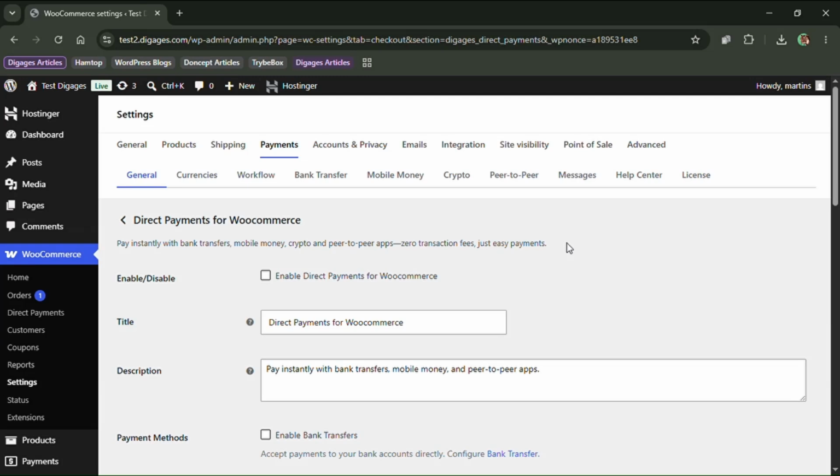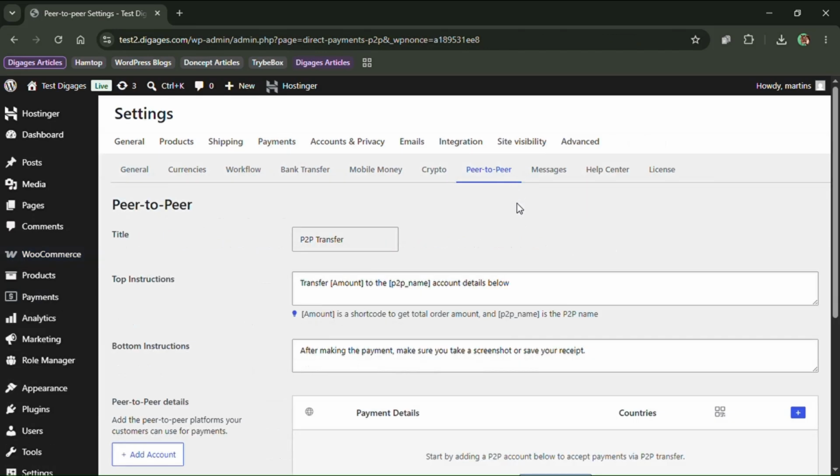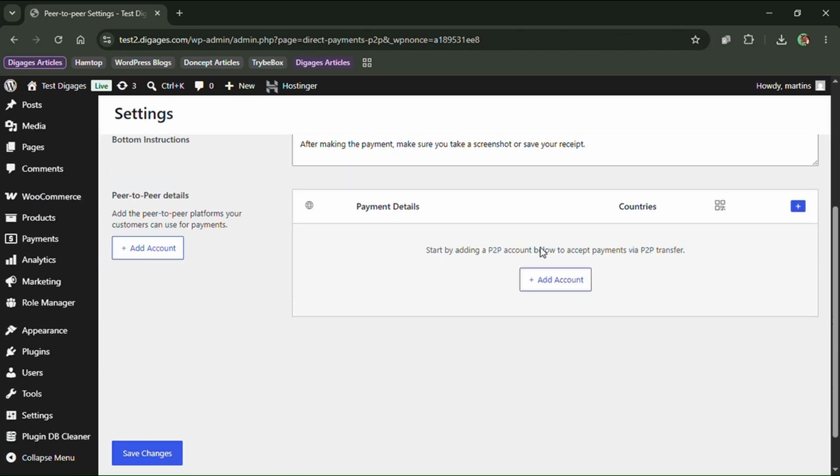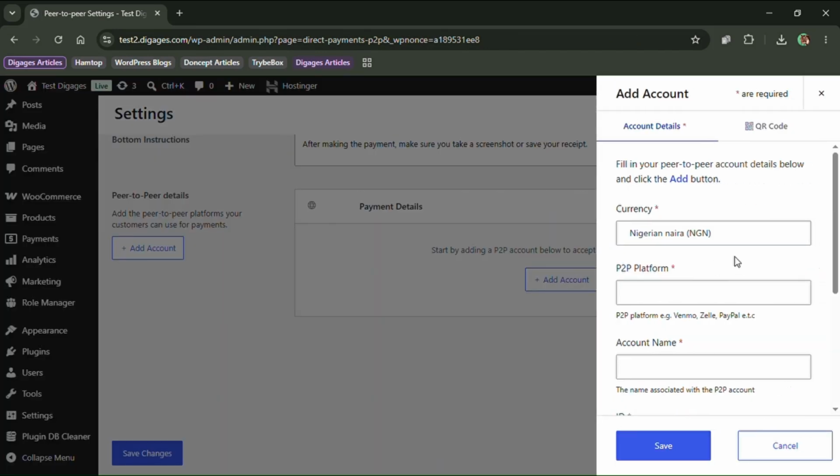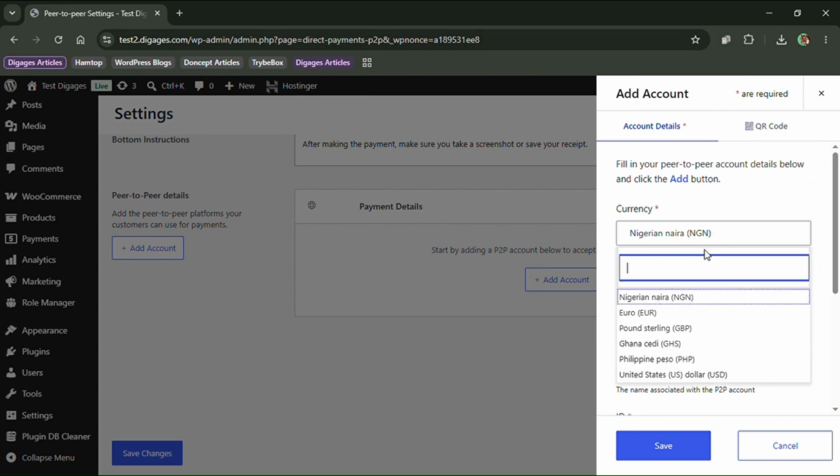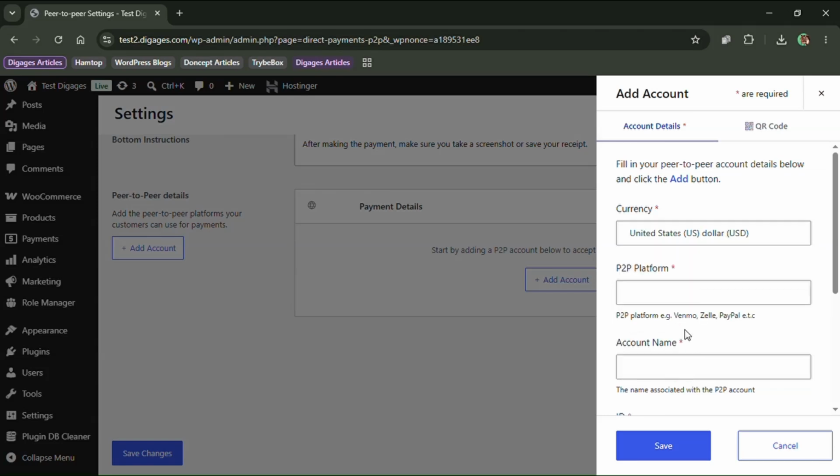Inside the Settings page, click the Peer-to-Peer tab, then click Add Account. Enter your Venmo account details. Once you've filled everything out, click Save.